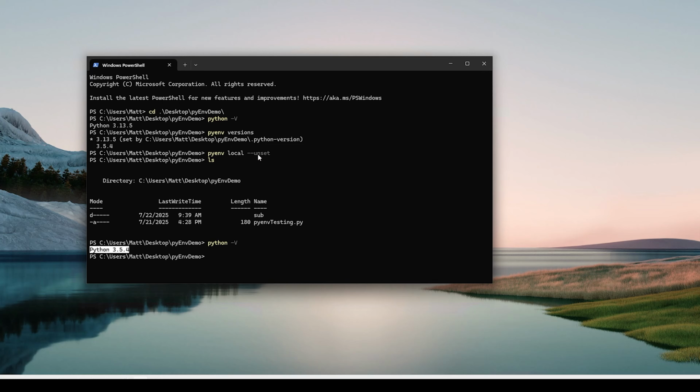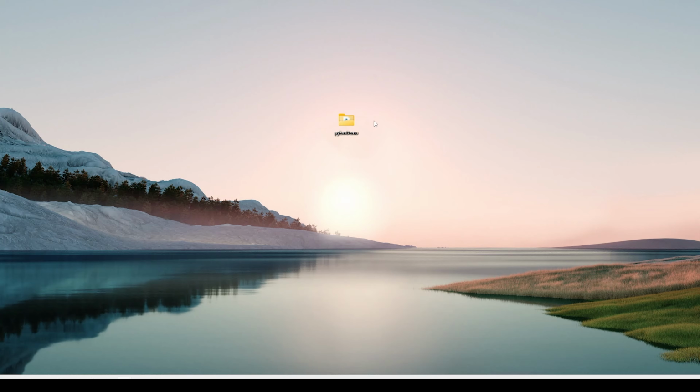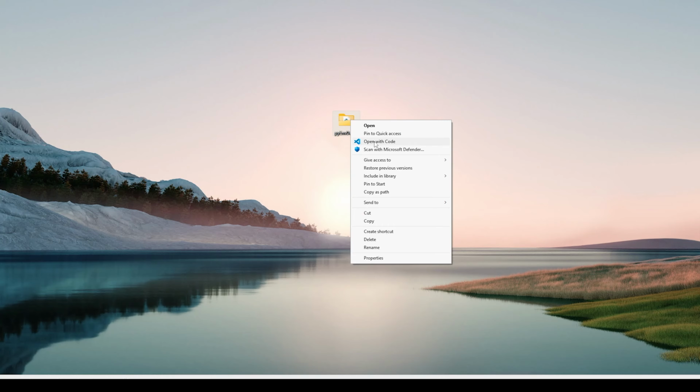So what I'm going to do right now is I'm just going to minimize this. I've already set it up so that whenever I right-click on a folder, I can go to show more options and I can click open with code. So that's what I'm going to do. Right, and this is Visual Studio Code. As you can see, as soon as I opened it up, I got this very simple interface. You can see over here on the left in the Explorer, it actually is showing me everything that's inside of the folder that I opened. So when I right-clicked on that folder and I opened it this way, it automatically just navigated me straight there.